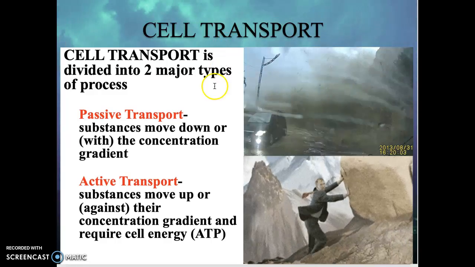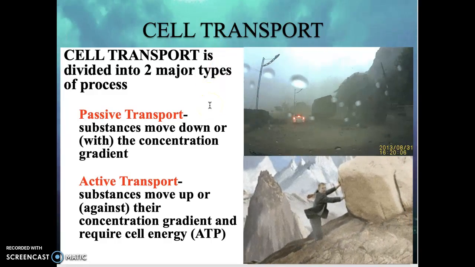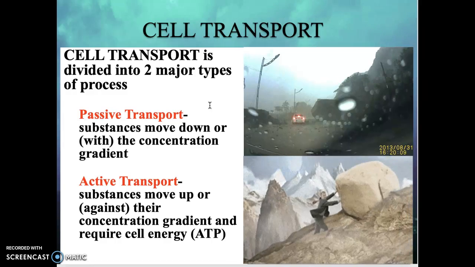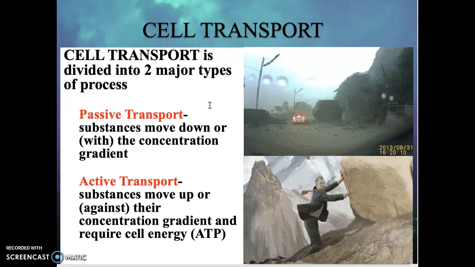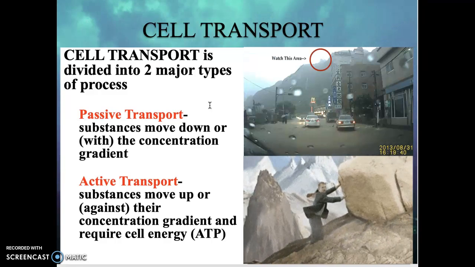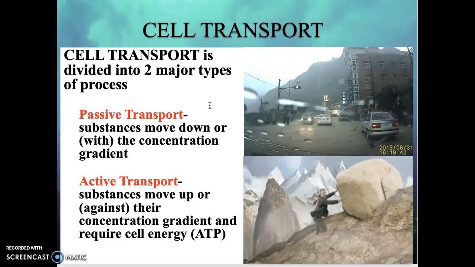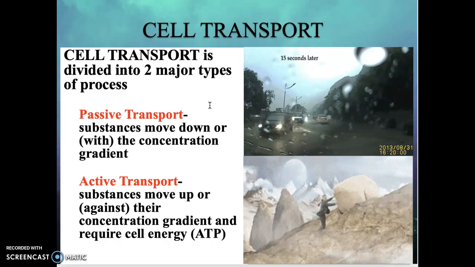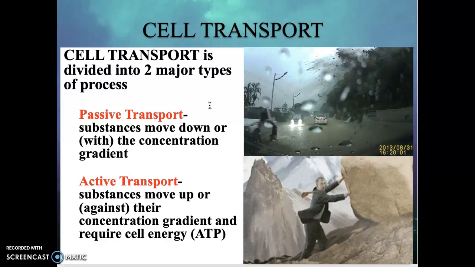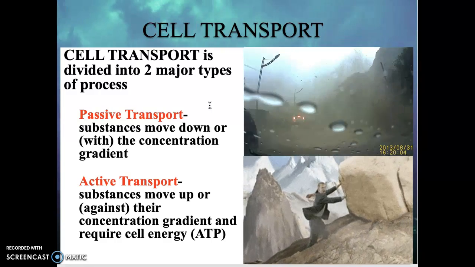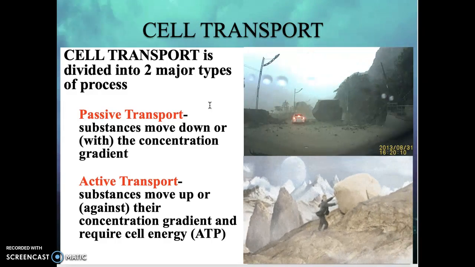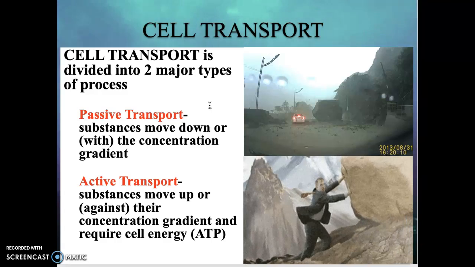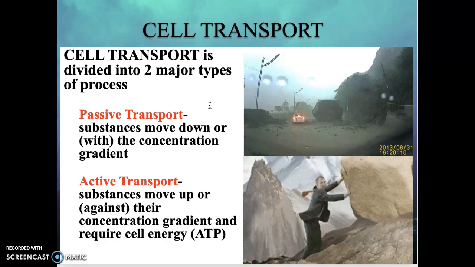When we look at these molecules, if you look over at the pictures here, these are pictures that Mr. Doherty put in, which are interesting to look at. In the top picture, you can see a rock falling down a mountain, and it almost hits that car. It's actually terrifying when you look at it. It's a metaphor he's trying to use for diffusion, in that the rock is rolling downhill. No energy is needed for that rock to roll down the hill. It's just gravity, and the rock is rolling down the hill to the point that it almost hits that car.